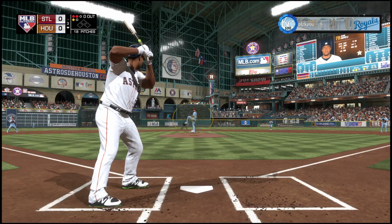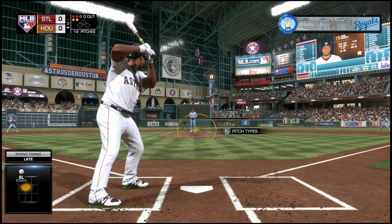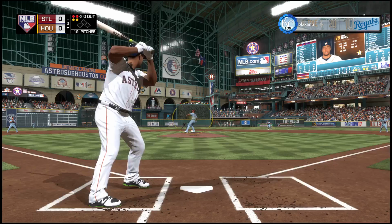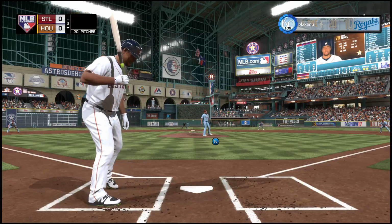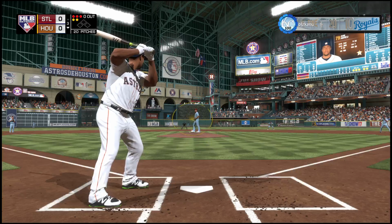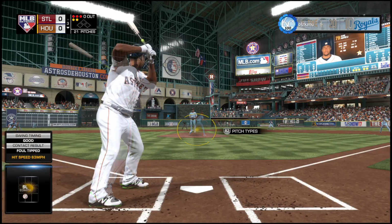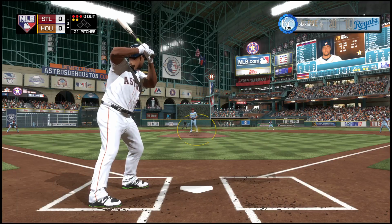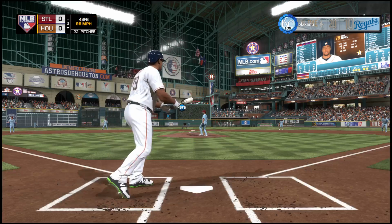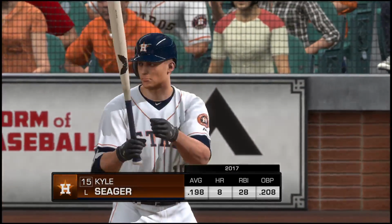Well, he fouled that breaking ball off a little bit early. Timing not quite there. Had a fastball to pitch before. He just got out in front of that breaking ball. Well, he doubled up on that slider, so that tells me he's really feeling it at this point in the game. Good chance we'll see a heavy dose of that slider as this start continues. I like that they went away with that pitch right there. They really tried to tie him up on that previous pitch, so he was probably what we call inside conscious. He didn't get a strike there, but I'm guessing he was looking for another ball in.